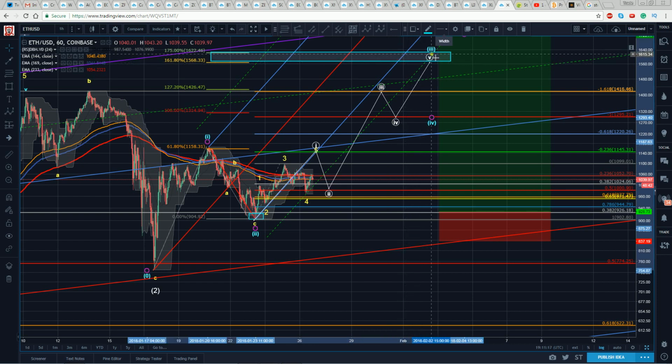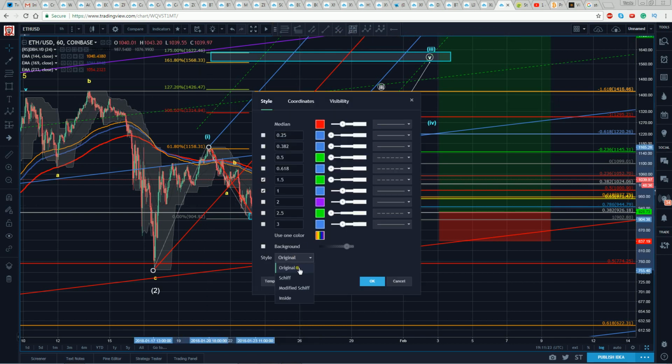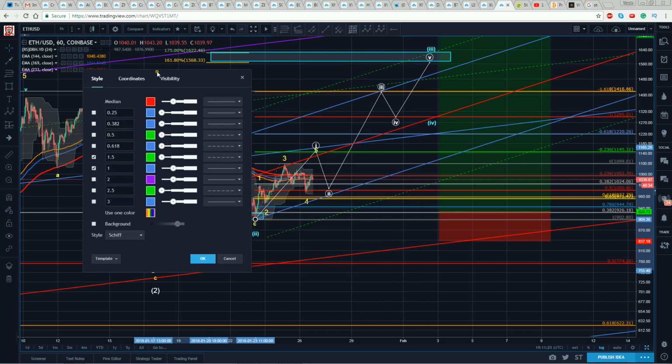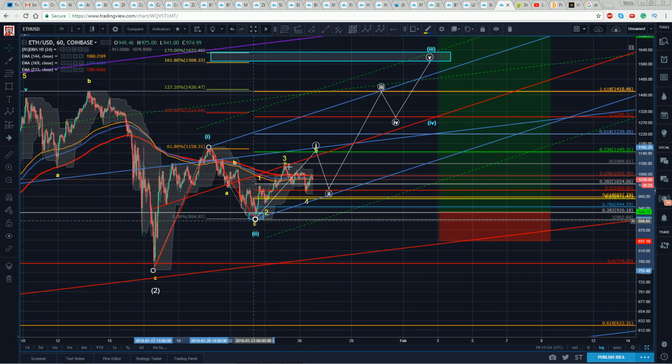Now, you say, well, what about the median line? I thought you had 80% odds. Well, it looks like we might have to go to a modifier here. So let's go to the shift and see what that looks like. Well, that's going to change my target. So maybe what we end up with here is we hit the median line here. Let's leave that. So you can see from here I've already hit the median line. The 3 hits it, right? So, you know, are we reacting off of that? Possibly.